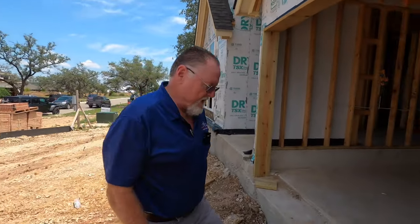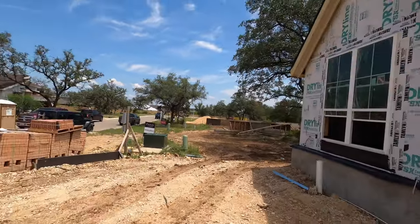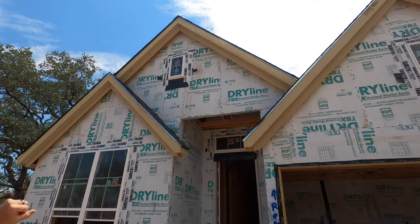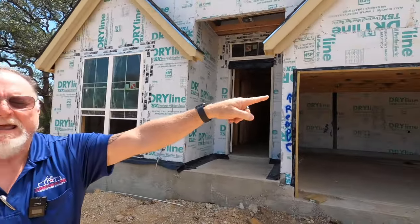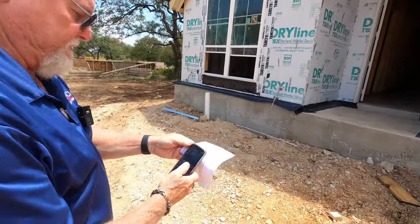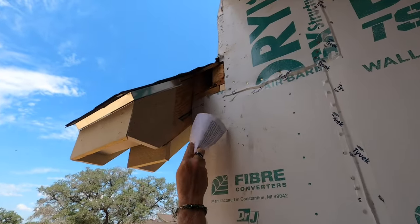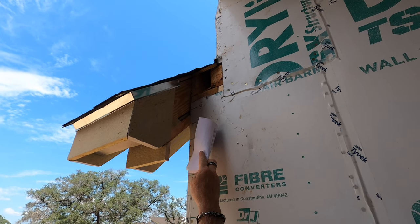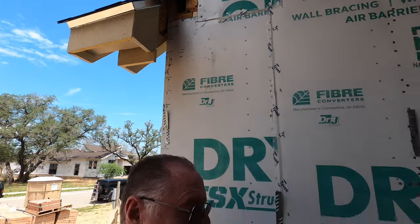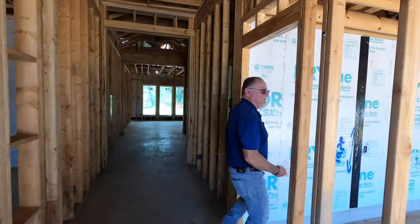The other thing we're looking at — you see these slopes? These two gable slopes right here are going to have brick above the roof line, and it's going to need to be supported by a steel lintel. Technically, we only have one two-by-six that's going to be supporting underneath that brick, and we should have three. That needs to be properly supported before that lintel even goes on there. I'm going to show you over here in the garage where it is done properly.